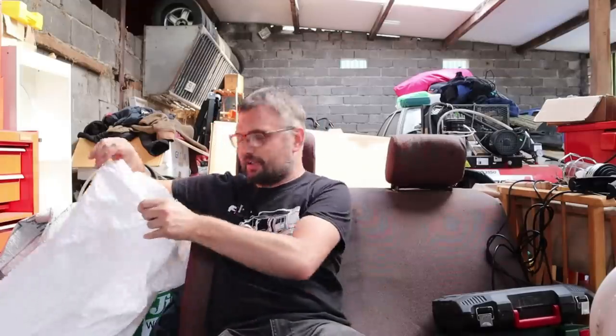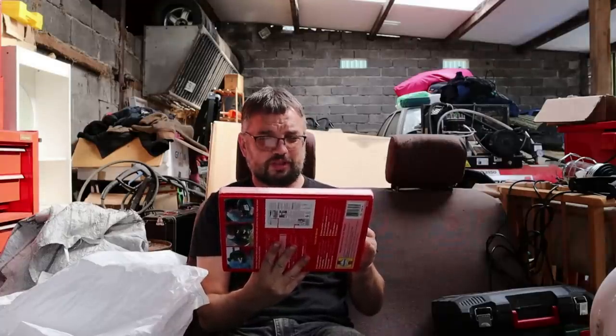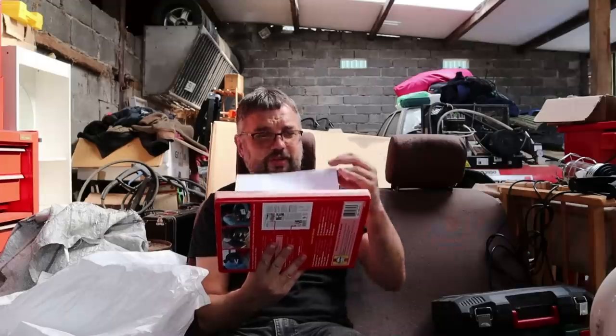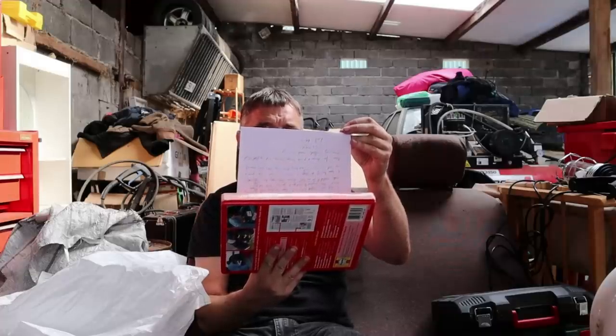I'm going to dig straight into this next one. This feels very much like a Haynes manual to me. Is it something I own, or something someone's suggesting I should own? Haynes manuals seem to arrive in a mixture of fashions. It's tightly packaged — and yes, there's a letter — it's another Vauxhall Vectra one. I think I'm at the free manuals stage now, so thank you very much. The 1.6 Envoy I had was scrapped in 2010. Kind regards, Michael Cottrell. Thank you very much!